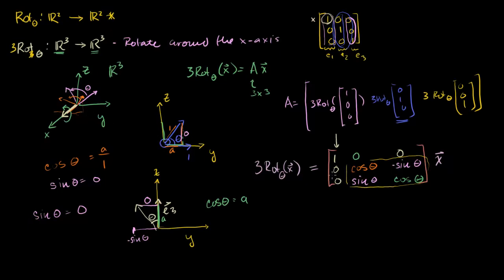And I did it for 2 reasons. One, to show you that you can generalize to R3. But the other thing is, a lot of the rotations that you might want to do in R3 can be described by a rotation around the x-axis first, which we did in this video, then by a rotation around the y-axis, and then maybe some rotation around the z-axis. This is just a special case where we're dealing with rotation around the x-axis, but you could do the exact same process to define transformation matrices for rotations around the y-axis or the z-axis, and then you can apply them one after another.